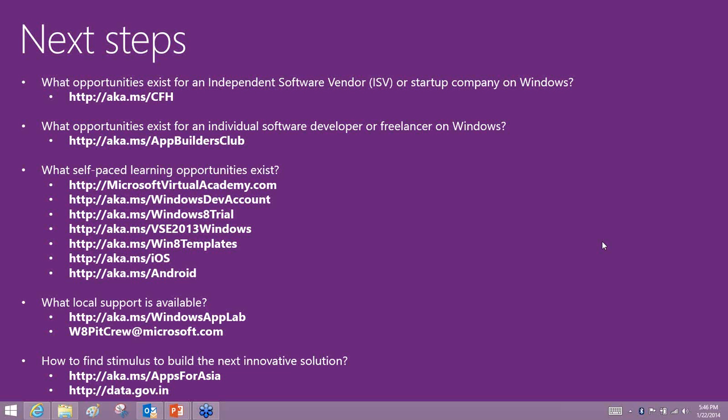So ADB and Microsoft worked together a few months ago, last year in 2013, and came up with this document of a range of app ideas that would be useful. Many of these app ideas are related to social good. And if you take a look at this document, the link again provided on the slide, you will have at least 7 categories of areas in which interesting solutions could be made.